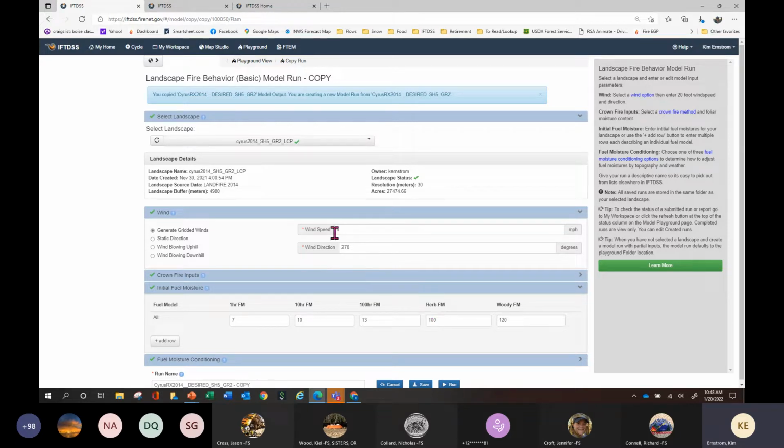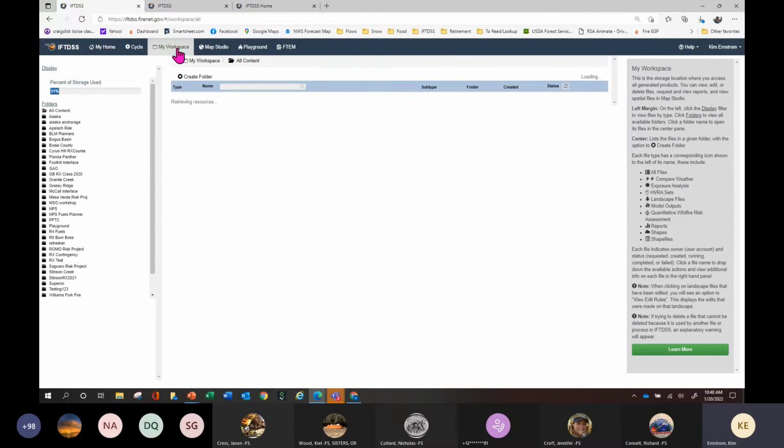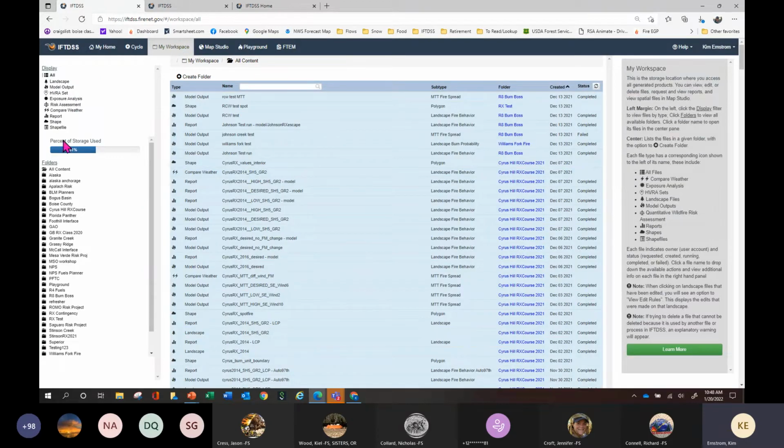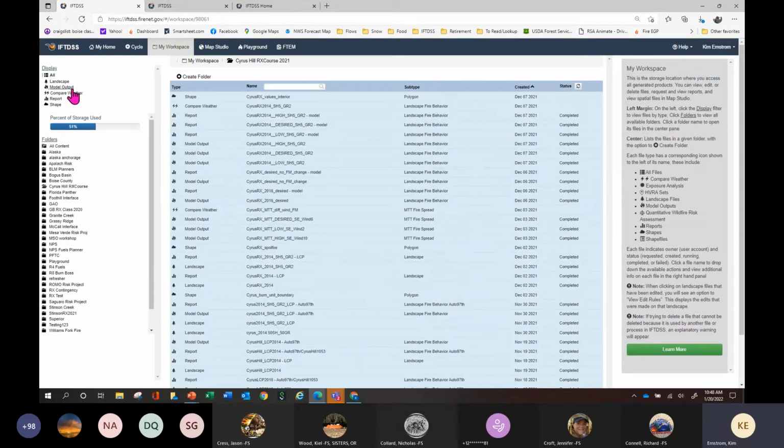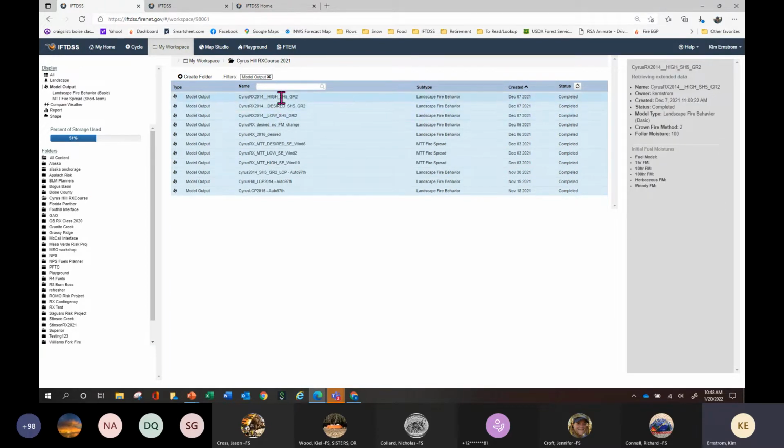Then you can go back and run that model, okay? Then you could go back to the playground, and again, come back here and change it to the high end of your prescription, save that one, and give it a name, preferably with high in the name. So then you'll have low, you'll have desired, and you'll have high. So you'll have 3 basic runs that you can now look at in the comparison module. If we go back to my folder, just to show you, you can see in here the top 3, I have low, I have desired, and I have high.